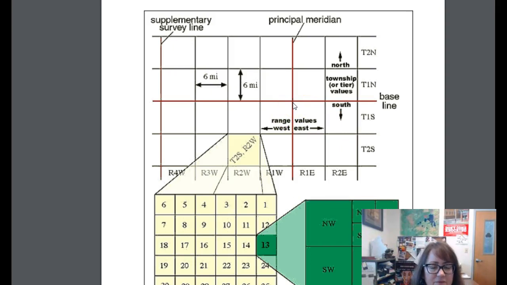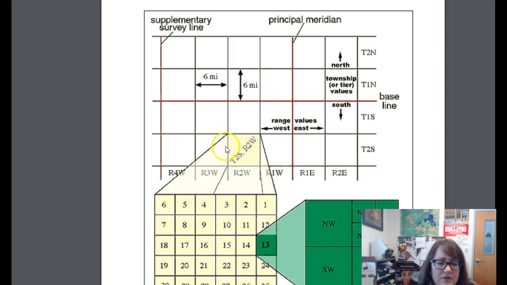So from the initial point here, we go north and south in townships. We go east and west in values of range. So this entire column of land, the way it's drawn, is range 1 east. This entire column of land is range 1 west, and so forth. So when we are finding this unique address for a piece of land, we start by calling out the township and the range.